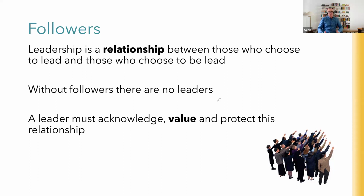They often don't know this though, and often we're told that followers don't have any power, but that's absolutely not true. In any sort of relationship, whether it's friendship or romantic or this sort of relationship, the parties are actually equal. And me, I get tired of the myth that it's the leaders that have all the power. Because think about this. How much power do leaders really have when followers decide not to be led? Well, pretty soon they find out they don't have any power. And in fact, it's the followers that have the power in that relationship. They just don't know it.